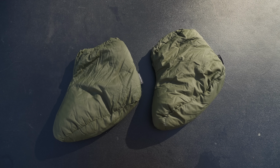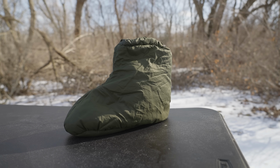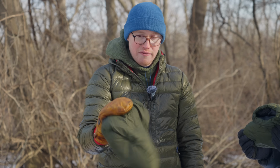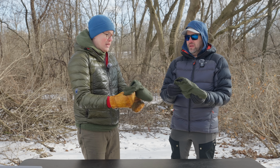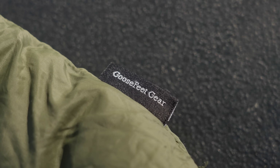In terms of items that add a ton of warmth and comfort for a small amount of weight, these are less than 2 ounces. Even with these bulky gloves on, I don't even feel like I'm holding anything. Are they down? They're down. The idea is to have these in the foot of your sleeping bag when you're sleeping. Your feet are one of those spots that you can lose a lot of heat out of. The outside fabric is a 20 denier, slightly thicker, and the inside is an 8 denier, so thinner.